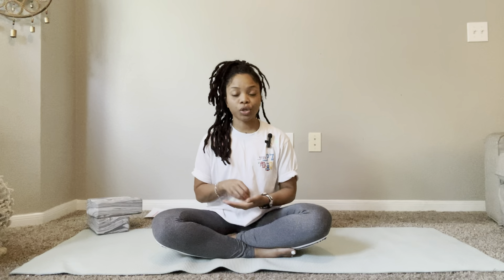One thing I always try to tell people is that our body is very, very reactive and responsive to anything that we engage in, anything we encounter. And we do store a lot of emotions and trauma and tension in different areas of our body. Once you learn to focus on these areas and release tension, not only will you feel better, but you'll also feel the combination of mind, body, and soul alignment — you'll start feeling more relaxed.